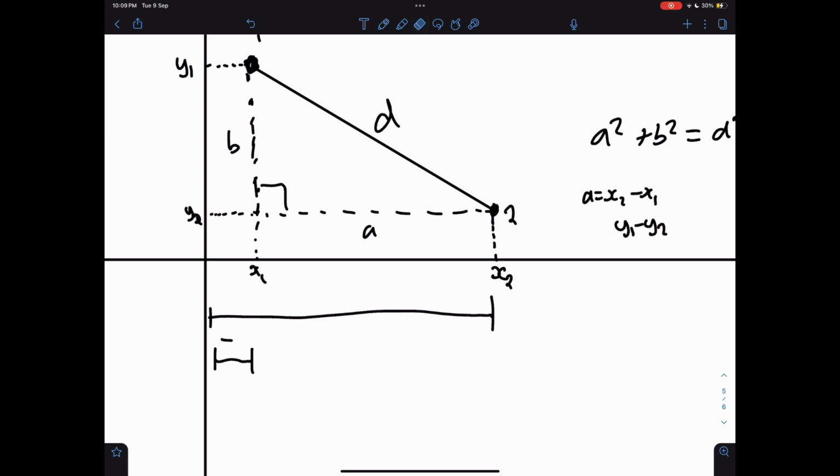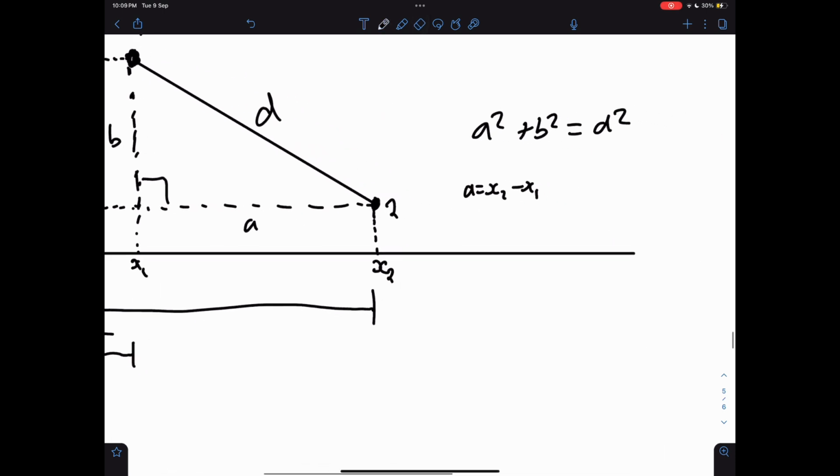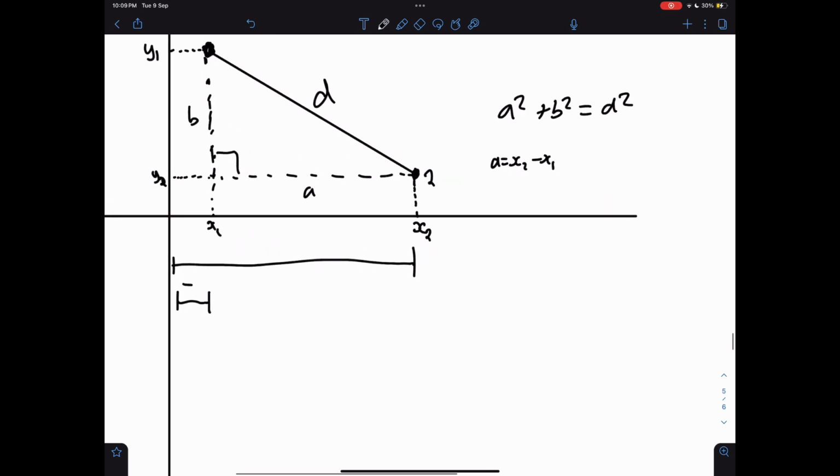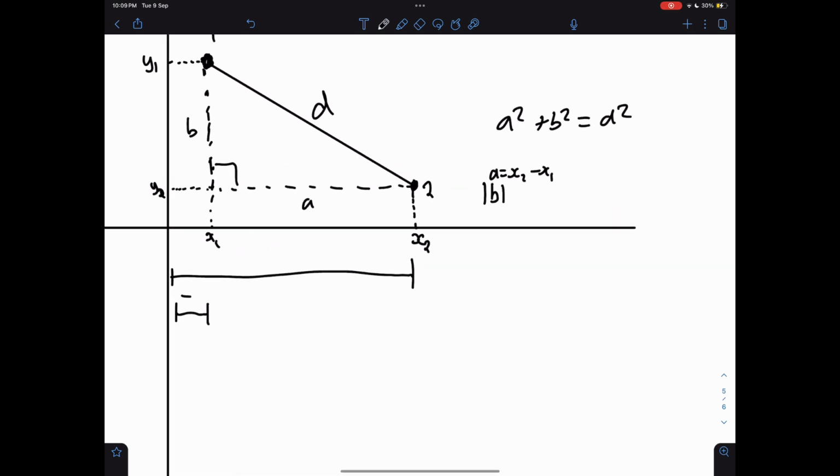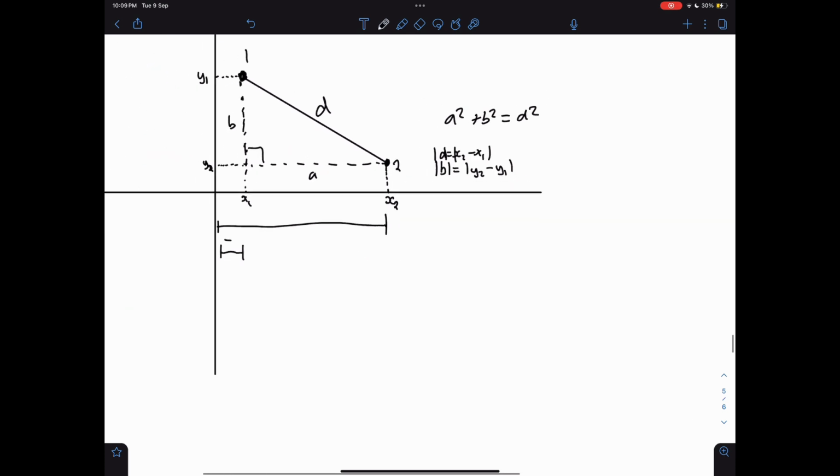So we'll say that b, or at least the absolute value, which means distance from 0. If it's a negative, you still make it positive. We'll just do these absolute values just to be pedantic. Because the point is, even if what's in the bracket getting squared is negative, it doesn't matter, because negatives squared are positive. And so that's how we can get d is the root of y2 minus y1 squared plus x2 minus x1 squared.